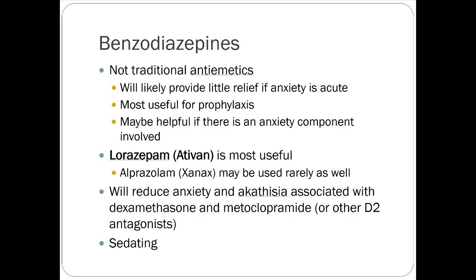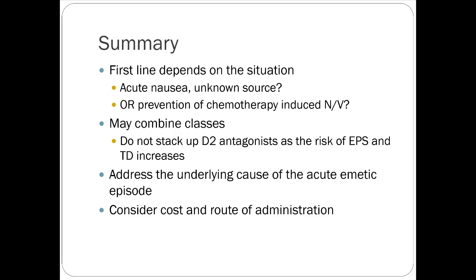It can also help with some of the movement disorders associated with things like metoclopramide. This is supposed to say prochlorperazine, not dexamethasone. Sorry, dexamethasone doesn't cause akathisia. And it is sedating, so it's going to be additionally sedating. A lot of these medications are sedating already, so you're adding something on top of it. But it's a useful tool that is a pretty effective antiemetic, actually, even though that's not technically what it's designed to be used for. Okay, so summary.